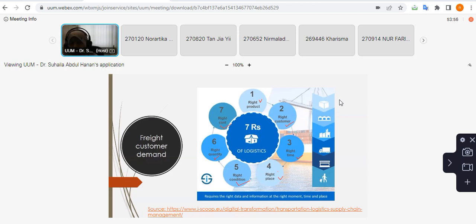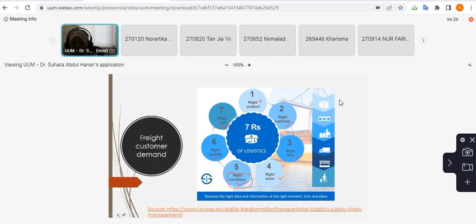For rail transport, because of the vibration, sometimes the product may be damaged. That's why the cargo transported using train is usually the low value cargo, not the high value one. Right condition means that it's safe, it's not damaged.